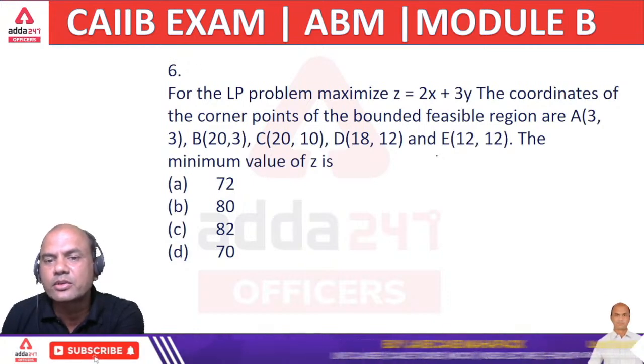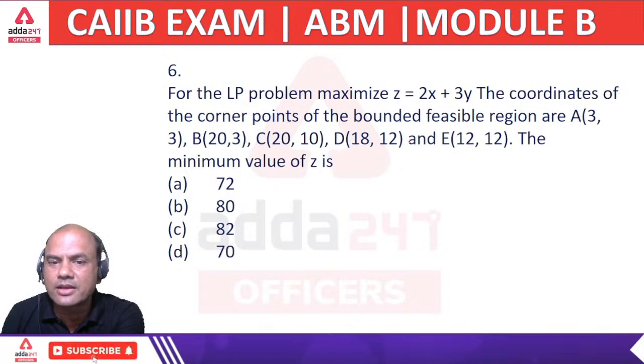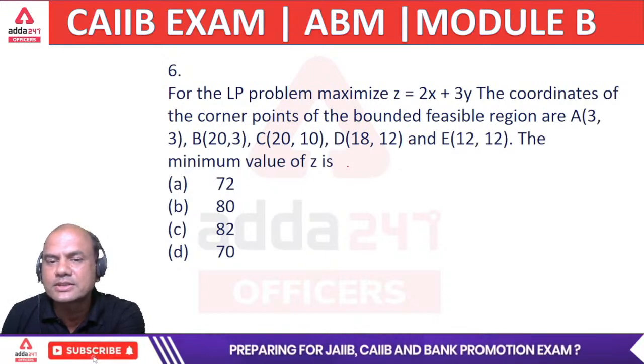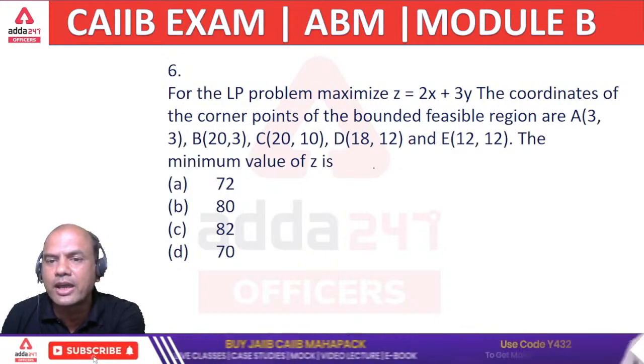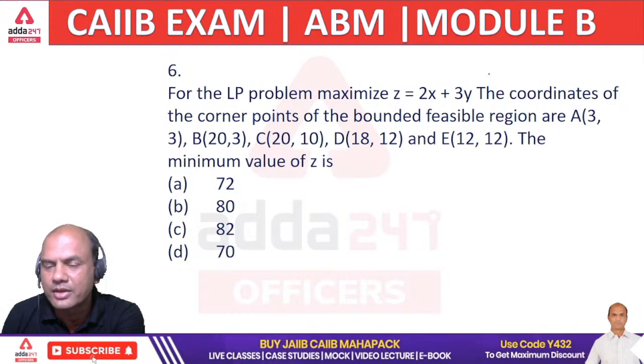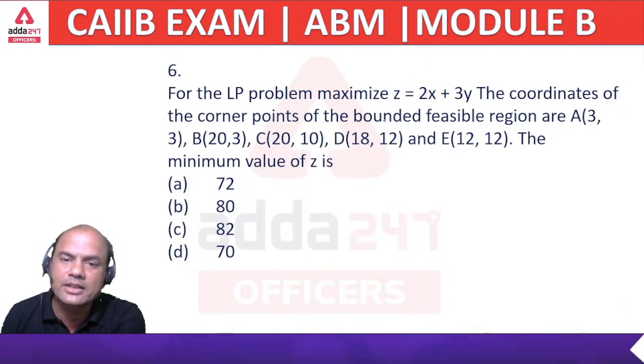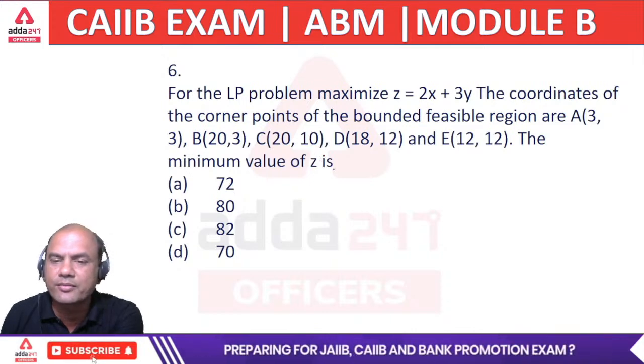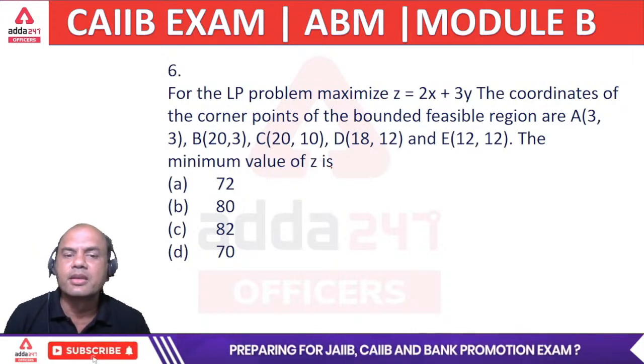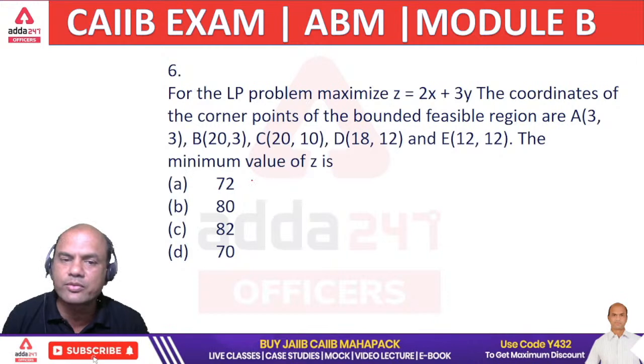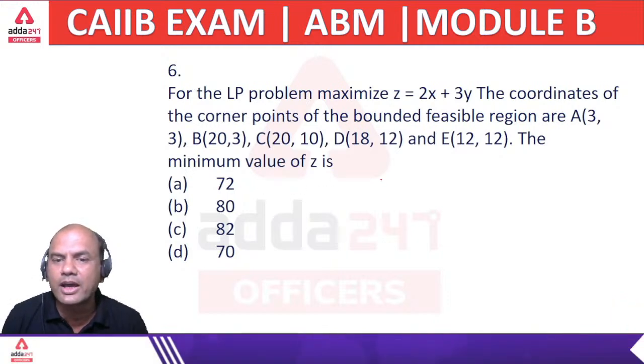So what is the maximum value? Everyone must try this again. What did I say? Point, then x, then y, and put this 2x plus 3y. Okay. Now try it and get the answer. What is the maximum answer you are getting? I'll wait for your answer. Everyone must try x, y, then z.